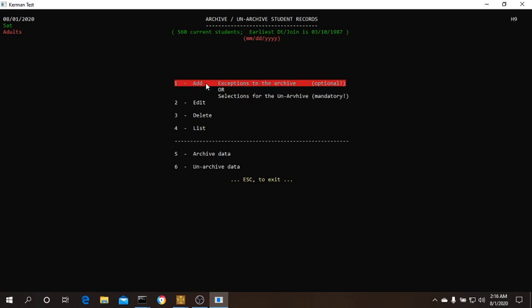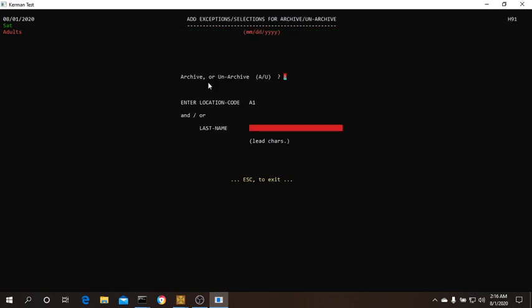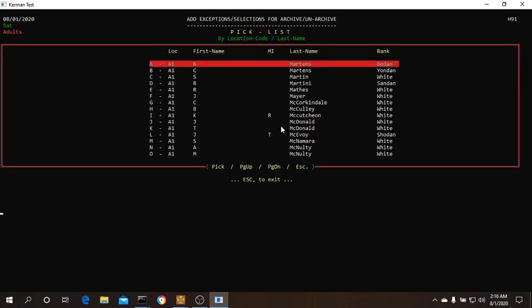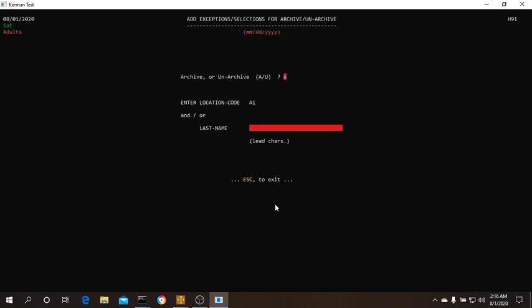So I'm going to say that yes, I want to do an archive, but I want to exempt a few folks from the archive. So I'm going to add, say, an archival step. This is an archival step. It defaults to A. Put in the exception. It's optional. You don't have to put in exceptions to the archive. But let's say this person is now on the exceptions list. I don't want this person's record archived.